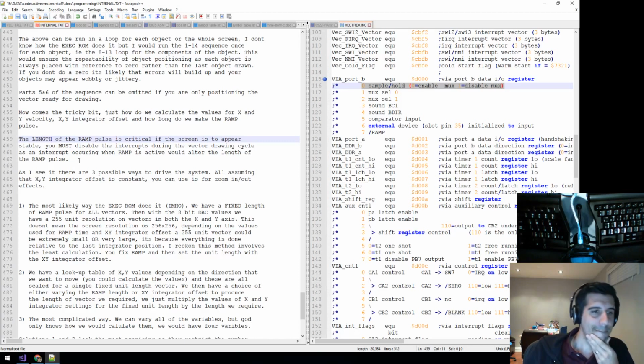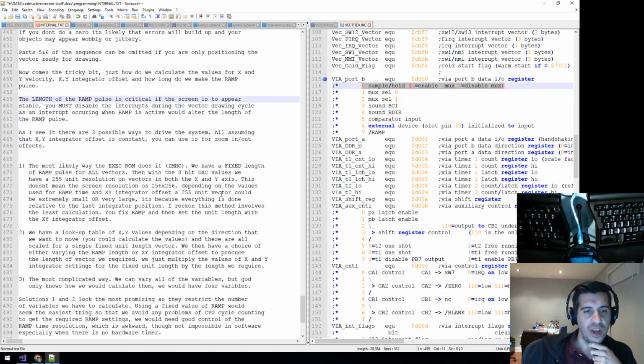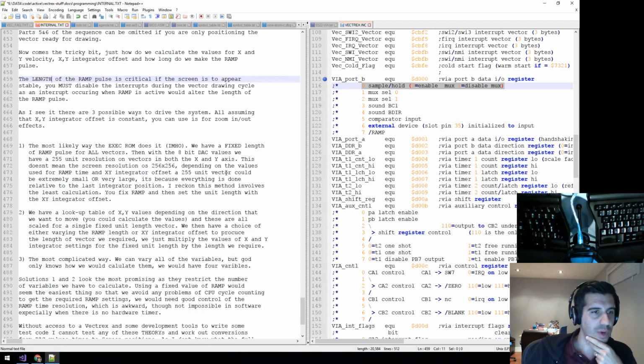Right. As I see it, there are three possible ways to drive the system, all assuming that the XY integrator offset is constant. You can use it for zoom in, out effects. Oh, I see. Okay, so that's what he means by scale.